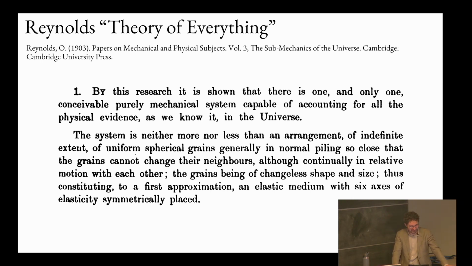Not everyone is perfect. I haven't read all 300 pages, but I have read that the theories he talks about, again, this was 1903, so we didn't know that much about physics. For example, this Reynolds theory of the universe allows for faster than the speed of light travel. It allows for anti-gravity. It allows for infinite energy sources, all things which over 100 years later we know are not possible. So anyways, it was a bit of a hot take, but this generic transport theorem that he derived in this paper is actually still really useful in fluids. So that's what we're going to look at today. I won't be going through the more hot take side of this paper.